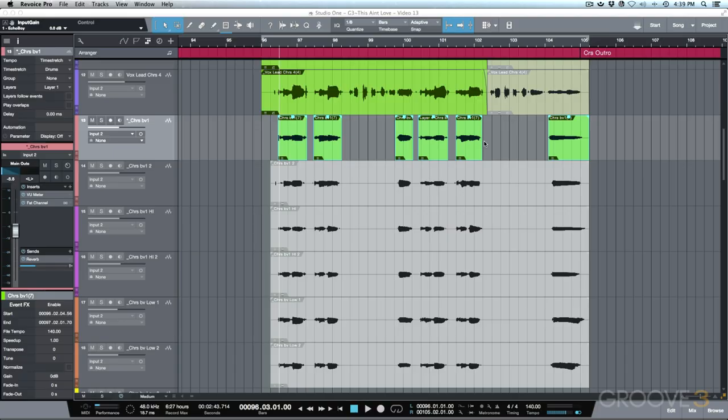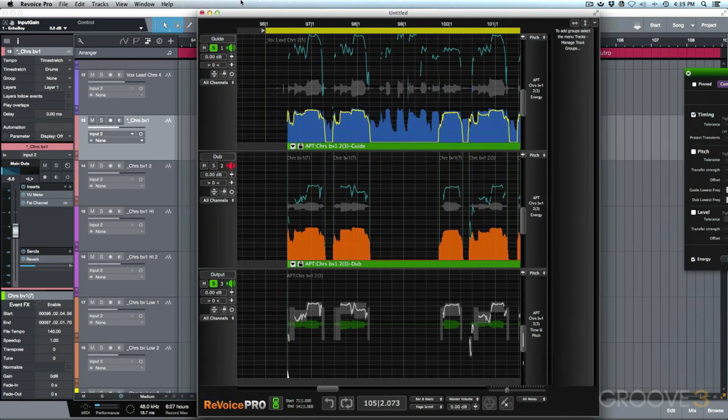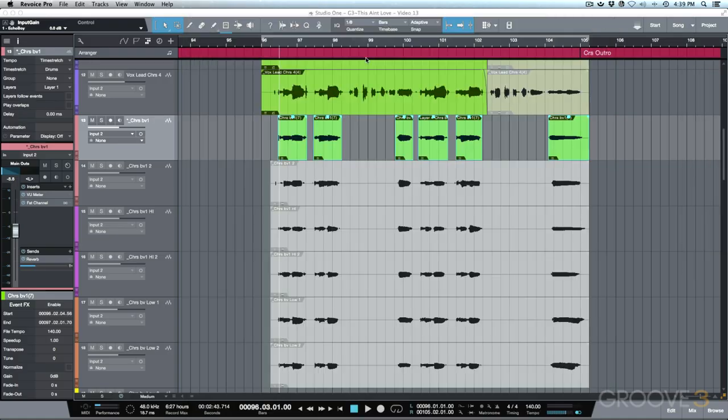But it's not. In this particular situation, I need to do a lot more than just these tracks. So what I'm actually going to do is I'm not going to use Revoice Pro, but I just wanted to show you that workflow because it's extremely powerful, it's very useful, and it works excellent. So we'll go ahead here and we'll close this. And we'll click Don't Save.